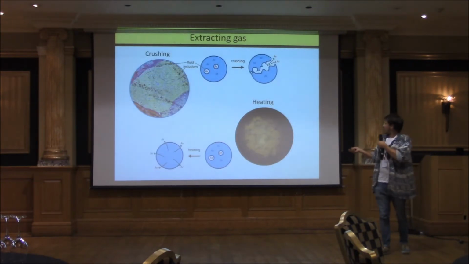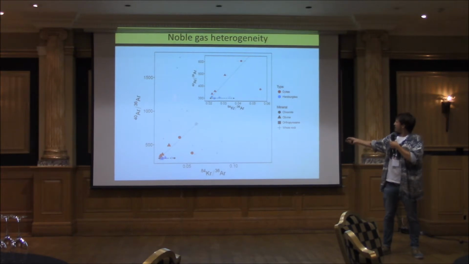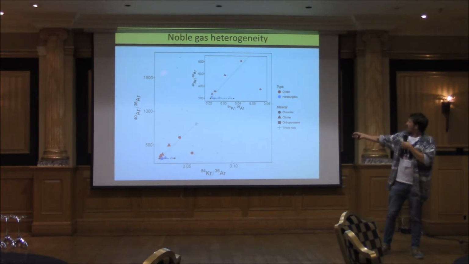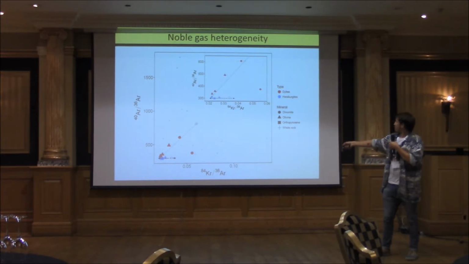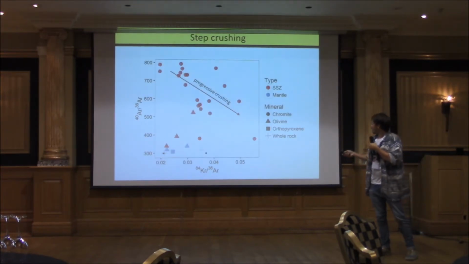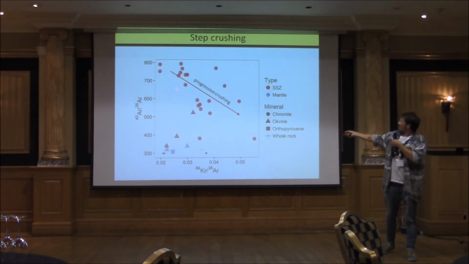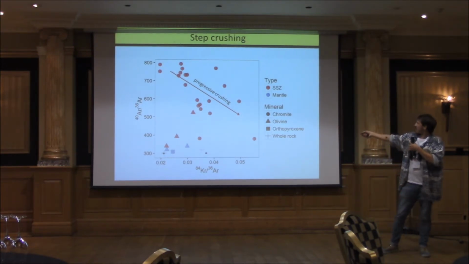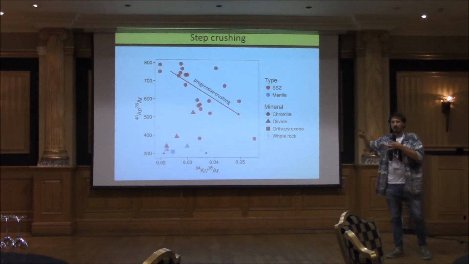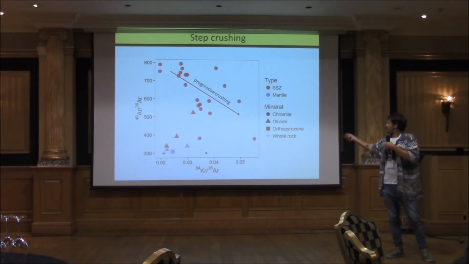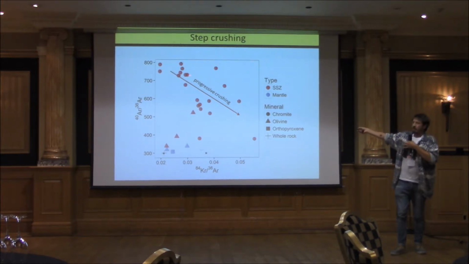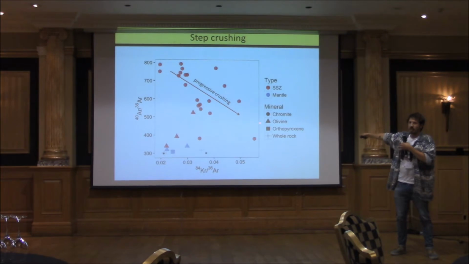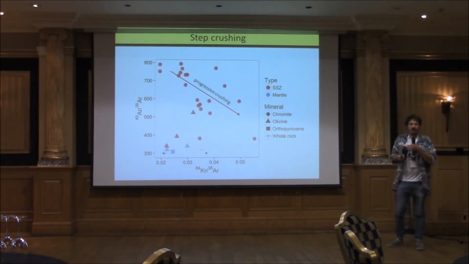If I just return here, it's notable that these grey points in the background are literature data from altered oceanic crust, and we see these form two big limbs, one up that way and one up this way. My tentative suggestion to explain these data is that we're keeping those relatively separate while we're forming the minerals that host this gas, and that somehow they're preserving both those limbs and are mixing between those two. Quite how that works physically in reality, I'll have to work out.